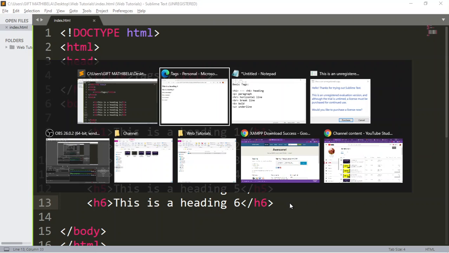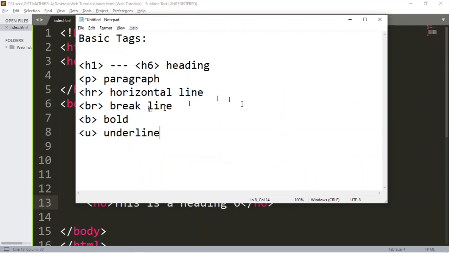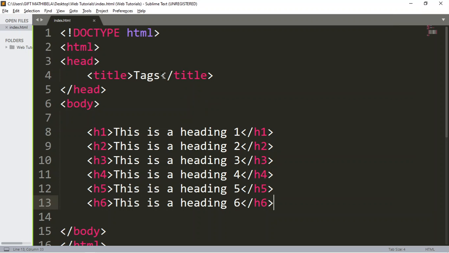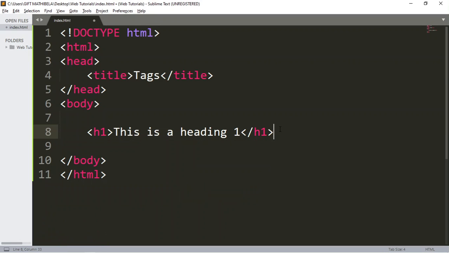The second popular tag that is mostly used is the paragraph tag, the P tag. In most cases, if you are reading a magazine or any other article on the internet, you see the heading is usually big, and then the paragraph is small. That's how we usually do things, so that people can be attracted to the heading.